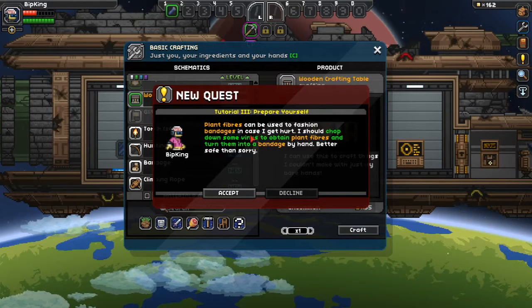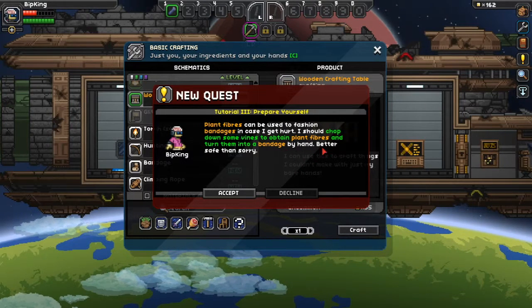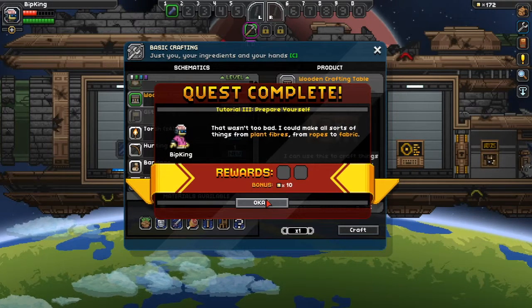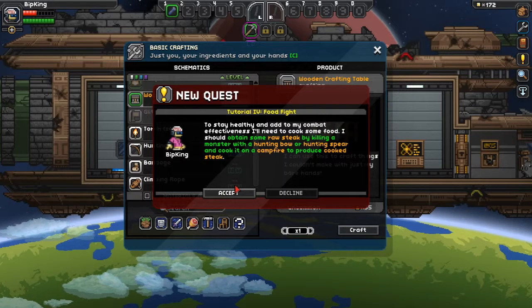Sweet. Bandages. Plant fibers can be turned into bandages. Chop down vines, which we did downstairs. We should have them, so let's make some bandages, because they do get very useful. Like, I really don't have much health to start with.